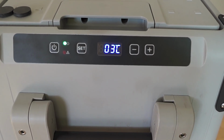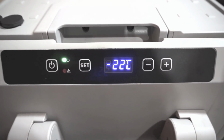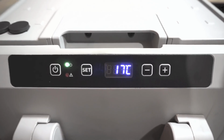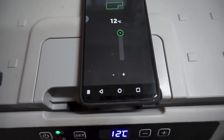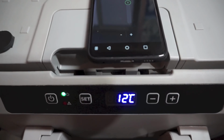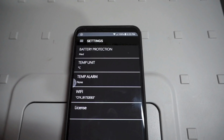This is a compressor fridge, so it can cool down to minus 22 degrees Celsius, so it can be used as a freezer as well as a fridge, but not both at the same time. You can connect to the fridge through an app on your phone, which allows you to control the fridge and to monitor the temperature. Keep in mind that if you are using Wi-Fi, the Wi-Fi transmitter will use a small amount of power.